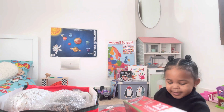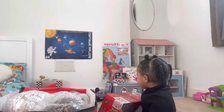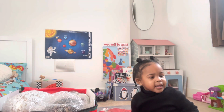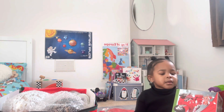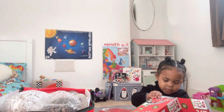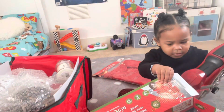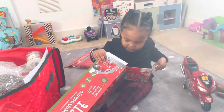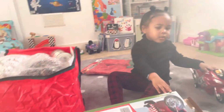What is that? It's Christmas. Is it an elf motorbike? Let's open it up. Yes. There you go, take it out of the box. Wow. There's a motorbike. You've got a motorbike?